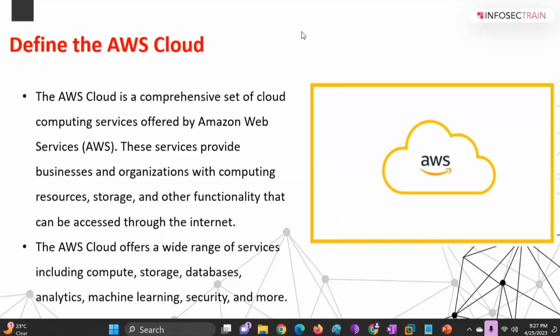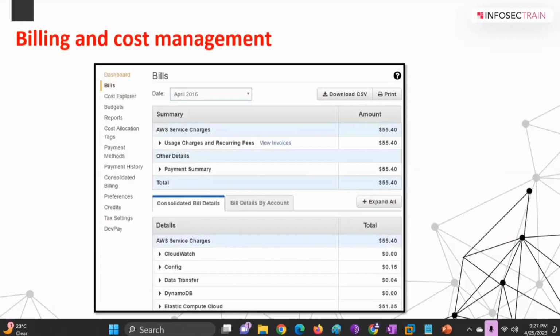Okay. So now let me tell you about the billing part, right? Now let's do some practical hands-on work. Billing and cost management. Remember this thing, as I told you, this is a real-life thing, and there should be a bill, right? So I got a bill. Okay, let's see about the billing part. Okay, guys, let's switch to the billing part. Just give me a minute.